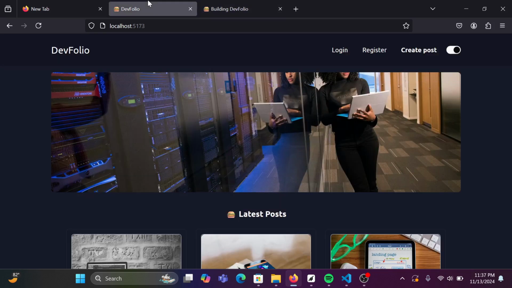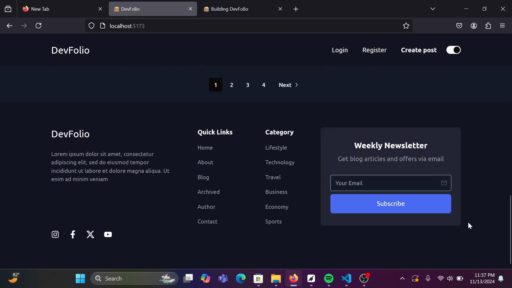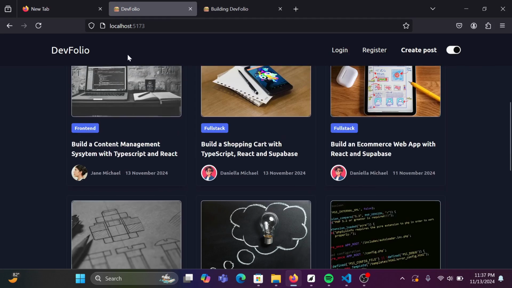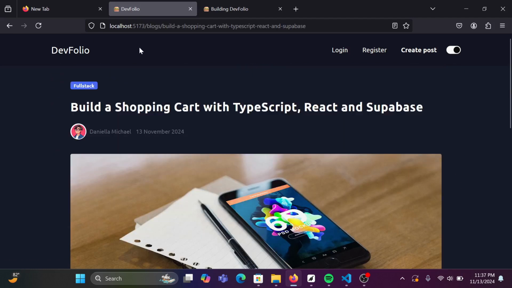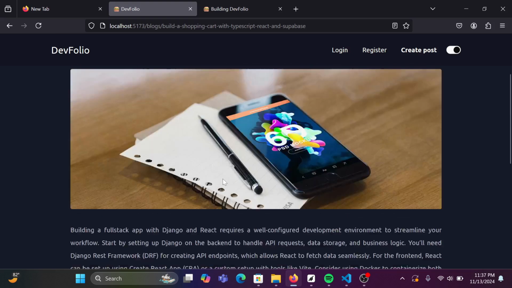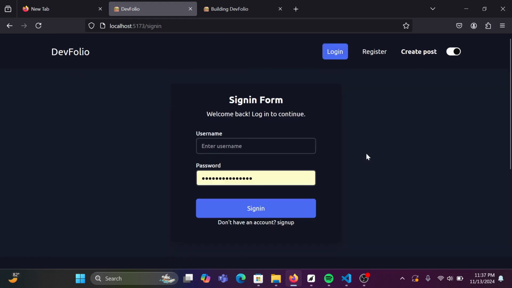If you check closely, we have the navbar and the footer. They are on every page. If you go from the home page down to your detail page, you can see the navbar and the footer are still there. If you go to your login page, the navbar and the footer are still there. I'm going to show you how to configure your navbar and footer to make them available on all your pages. You're going to learn about that in this episode. Without further ado, let's get started.